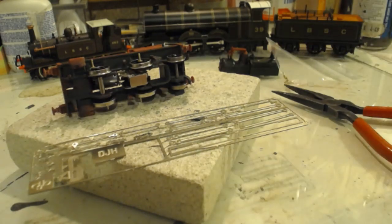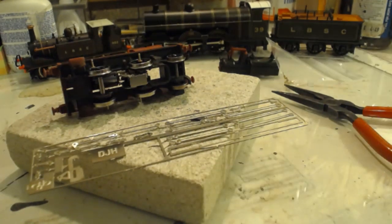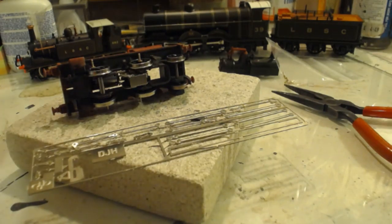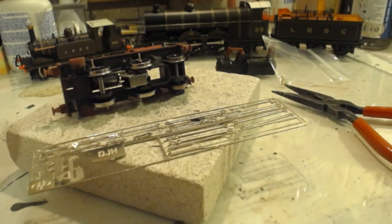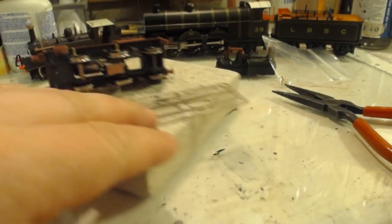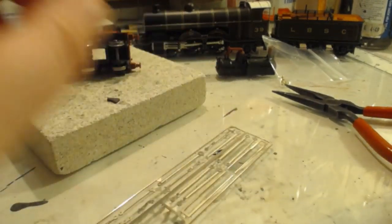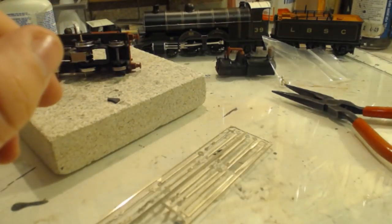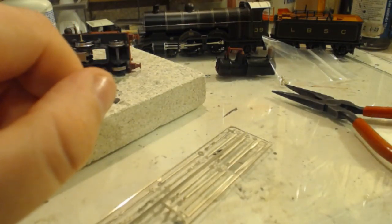Oh, that's good. I thought I'd misplaced my spacers for putting between the coupling rods and connecting rods. I haven't. They're in the bag there. No, they're not. They're just the ends to solder on. I have misplaced my spacers. We'll have to find them before we permanently attach them. But it'll all have to come apart and have paint and stuff before that, so that's no worry.